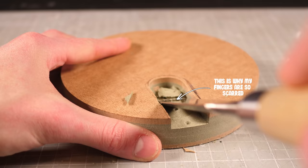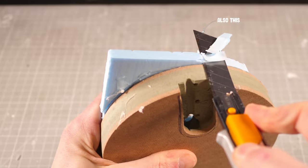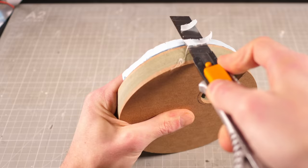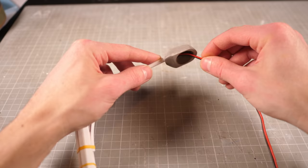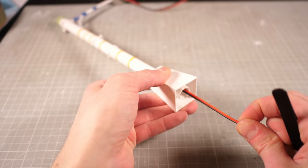Then a little hot glue will hold my street corner in place, and I can cut off any excess so it lines up with the base. I'll run some wire through the light along the neck, down the base and out the bottom, then attach a thin piece of XPS foam to the base to help it stick onto the sidewalk.